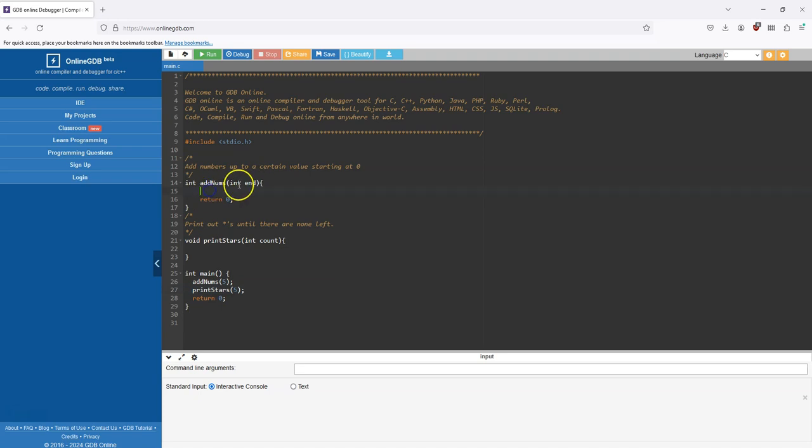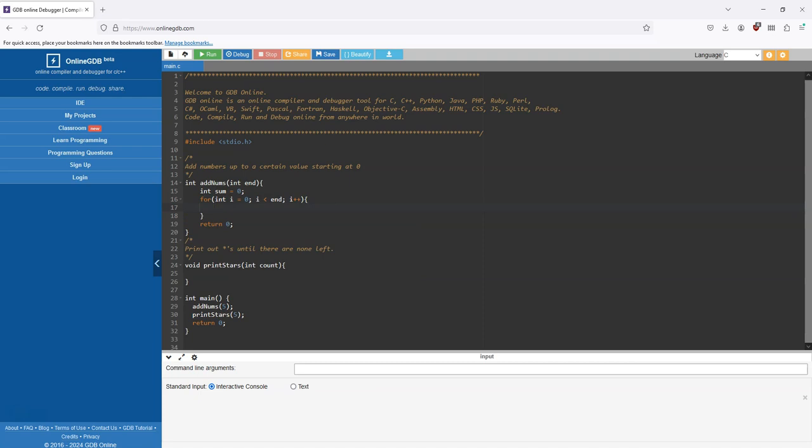So let's actually look at these functions. So add nums, what do we want to do? We want to add up a value. And so I'm going to start with an integer. Let's just call this our sum, and I'm going to set that equal to 0. And then what I want to do is effectively loop up until I reach that point. So let's say while, or actually let's just do a for loop here. So while the integer i is equal to 0, we're going to say i is less than... Since we want this to go up to the end, and we have that parameter here, we can say it's less than end. We can say i plus plus.